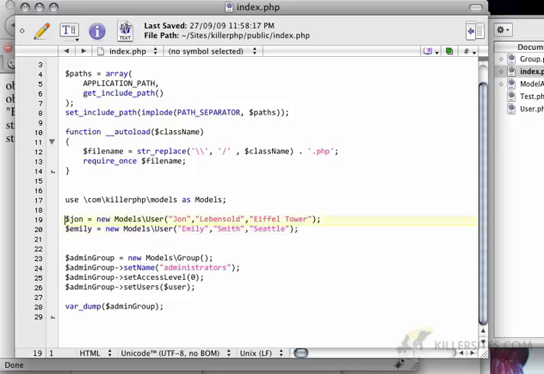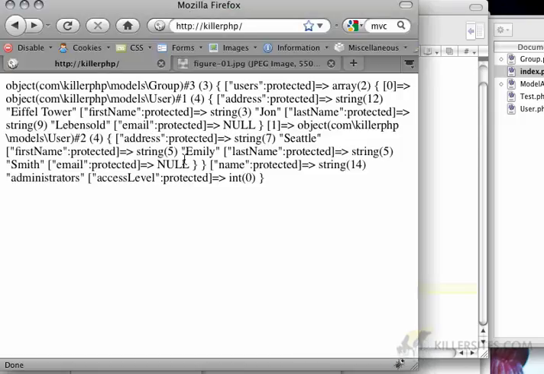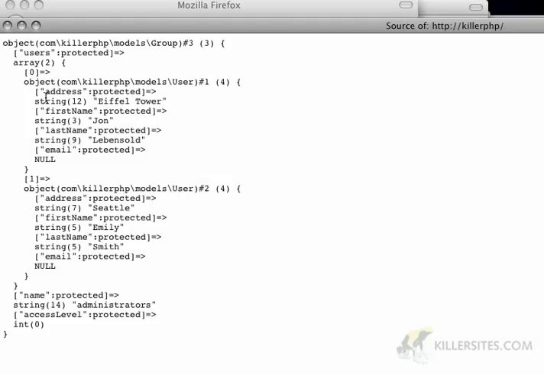Then I could pass in John and Emily, which are instances of the user model, as users of the admin group. So instead of just passing in user here, I could actually pass in an array with John and Emily. And if I view the source, you can see that that array is now being set in our group object.